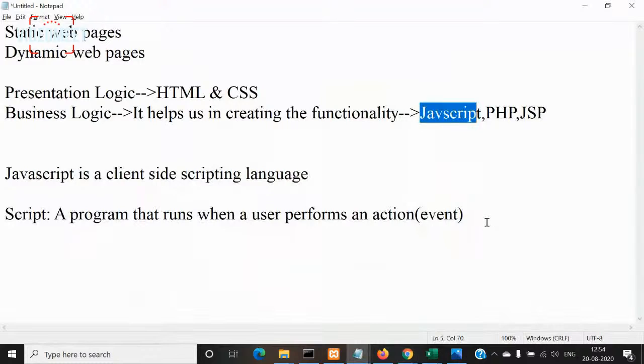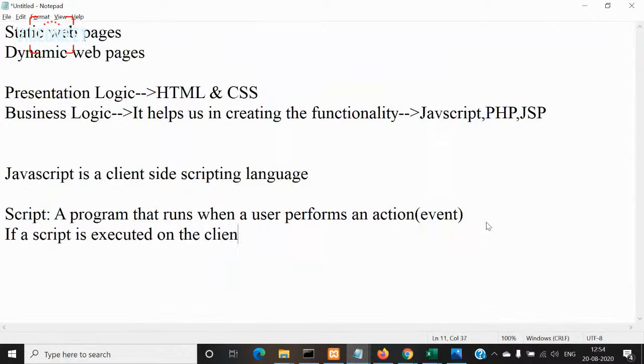So let me put out here, if a script is executed on the client machine. When you say client machine, it is nothing but a browser, right? So on behalf of that client machine, machine means computer device, maybe a laptop or a personal computer.